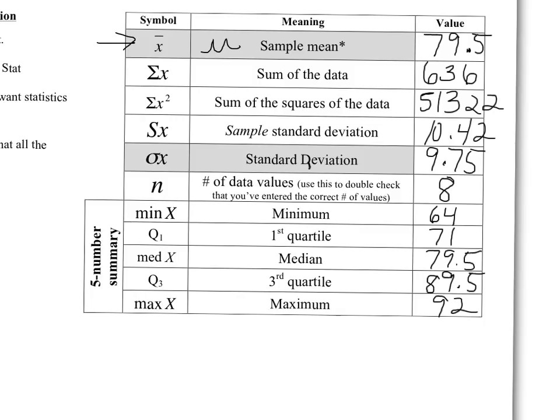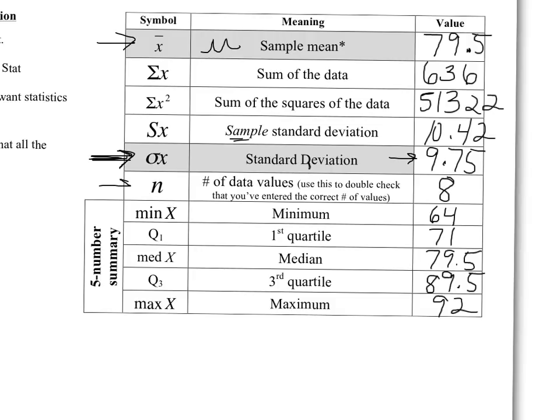The other one that's super important is this standard deviation right here. For the standard deviation formula that you will use, this is your standard deviation. When you get into high school, you'll talk more about sample standard deviation and what that means, but for our class, you're just going to use that 9.75.